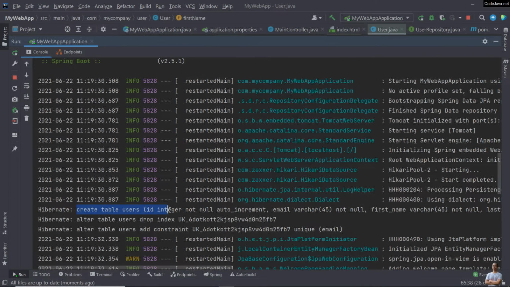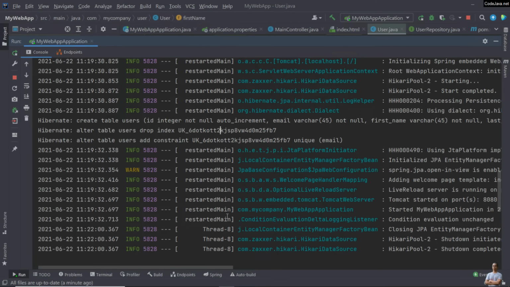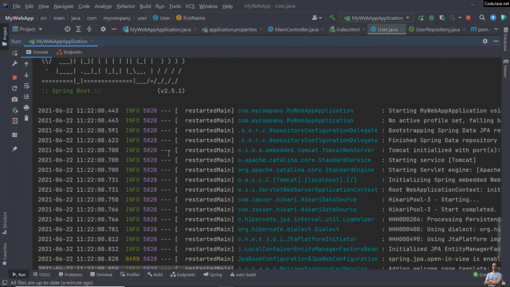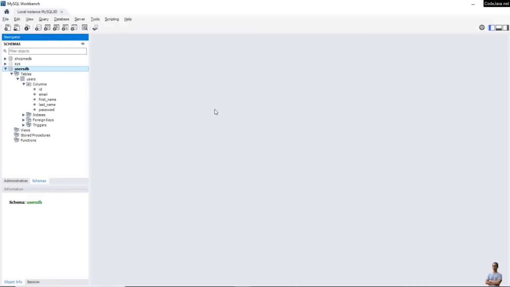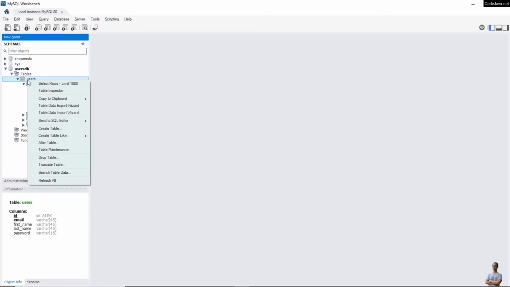Create table users here with the columns ID, email, first name, last name, and alter the table for the index, for the constraint of unique email, and for the primary key here. So we don't have to run the application. Now let me check the table structure here.